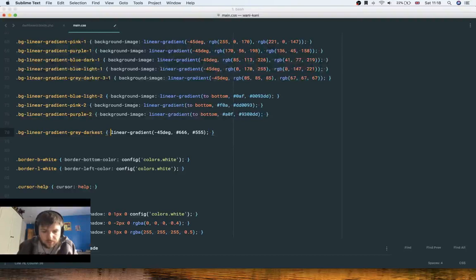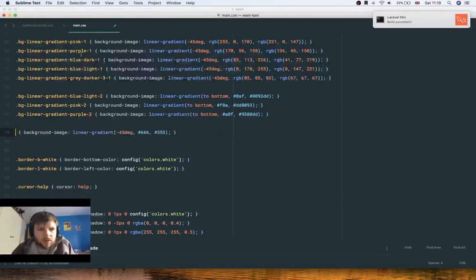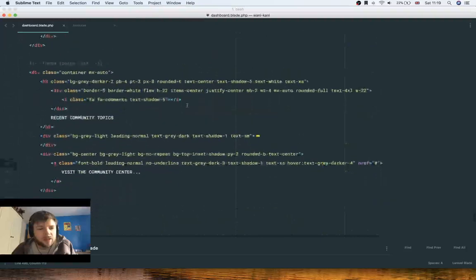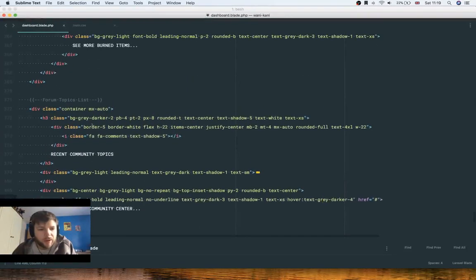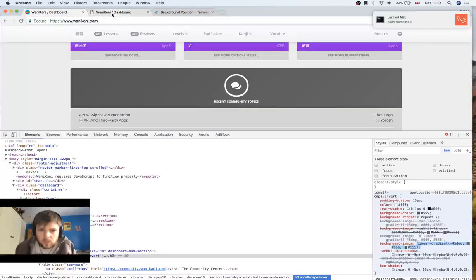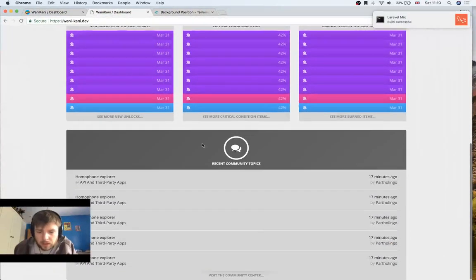Right, okay. So just creating this class for that gradient. I've gone with grey darkest. I think we're not really going to have to worry about any other greys, but I'll just keep it in the spectrum of the same area that the grey we're already using for the background color is. Oh, no, grey darker 2 is the actual background color we're using, but I'll keep it as this for now. Yeah, let's call it darker actually. Alright, there we go. Just makes it feel a little less flat.